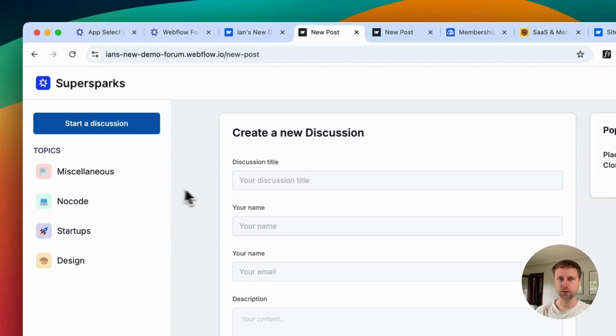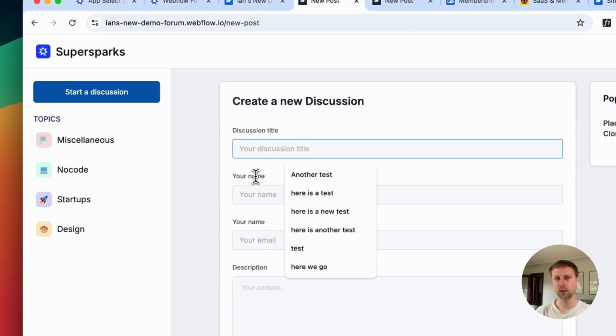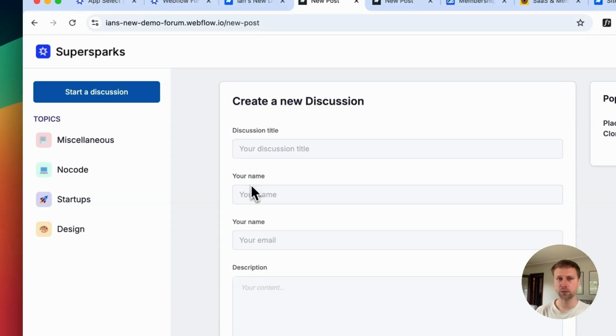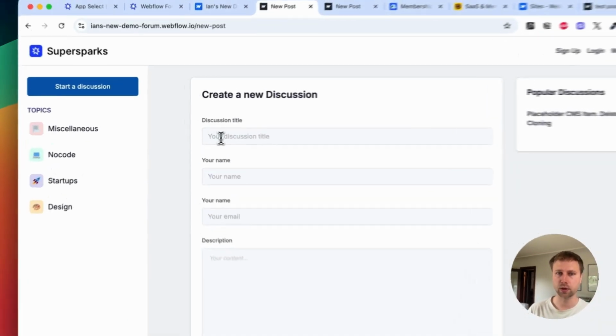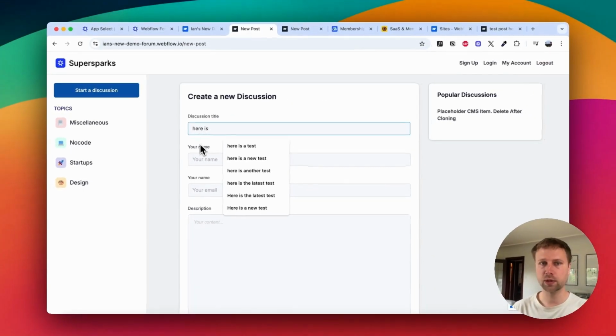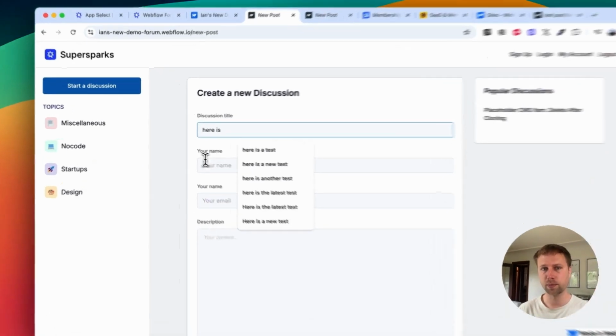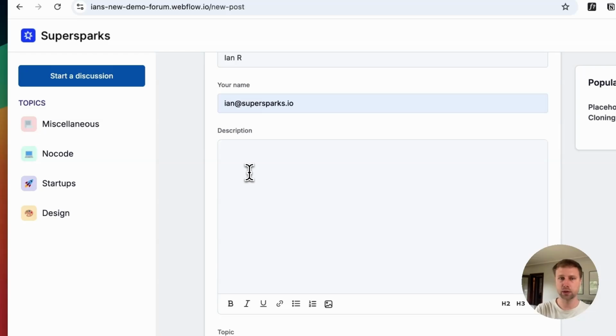Then I'm just going to create our first new discussion as a guest. So as you can see, this template comes pre-installed with these guest name and email inputs. These are completely optional, but they are kept in case you were interested in making your community a hybrid one where both logged out visitors or guests can create new discussions along with registered members. And if you're planning on making your community member only, you can just delete these.